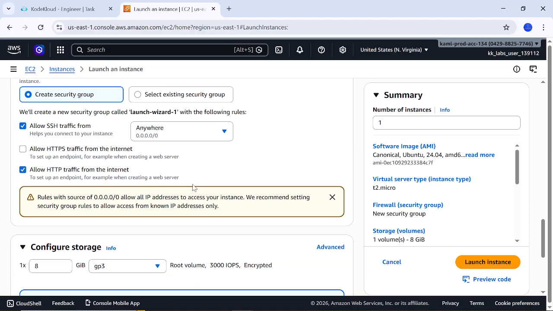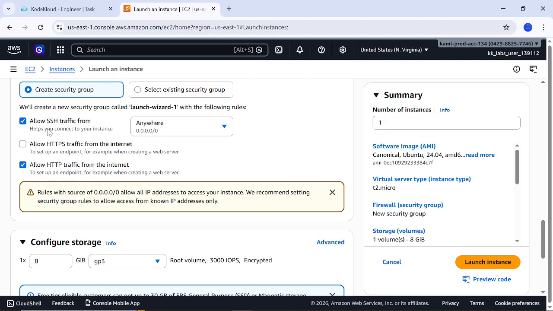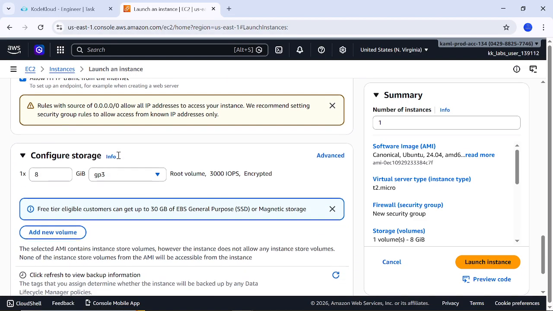This time I'm creating a new security group because we require SSH and HTTP traffic enabled, to access SSH to connect to the EC2 instance. Let me enable the HTTPS traffic as well.